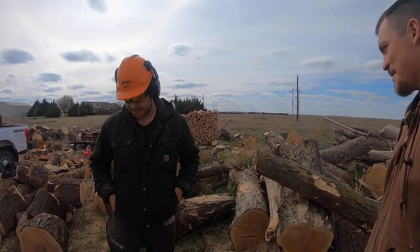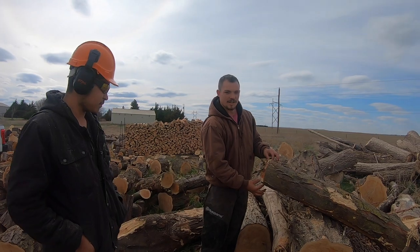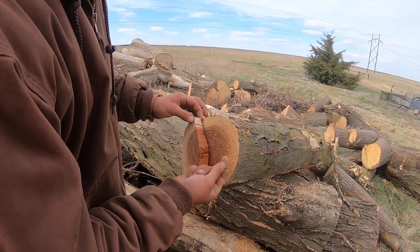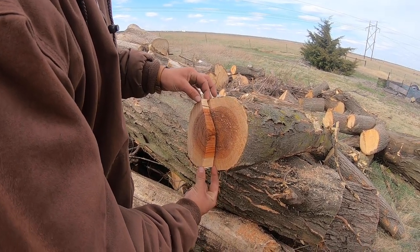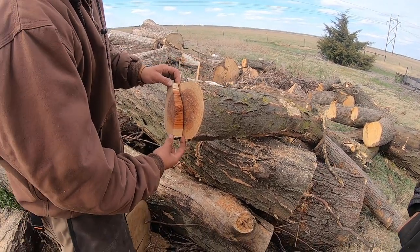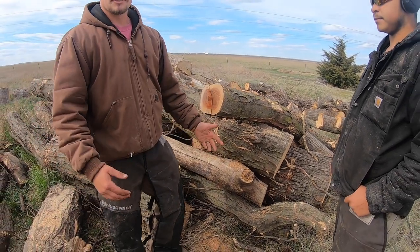And that's a snap cut. So as you can tell, he only left about an inch or so of wood holding it right here, and these fibers that have torn is what was holding that log on. So it gave him time to put the saw down, get himself in a comfortable position, and then go ahead and grab it, break it free, and toss it out of the danger area.